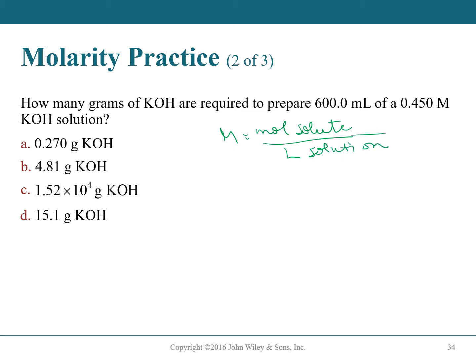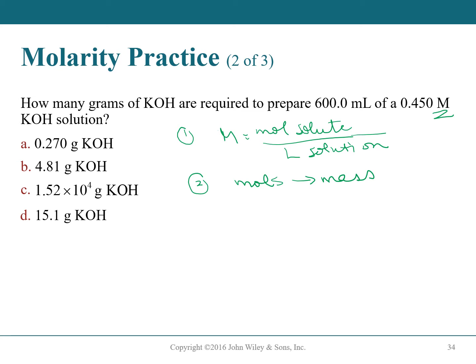Okay, now why did I pick that? It's not just because we're in that chapter, but look, you're given the concentration, so we know we're going to have to use that somewhere. We don't have grams of KOH in here, but I do know how to go from moles to mass. So really, this is going to be 2 steps.